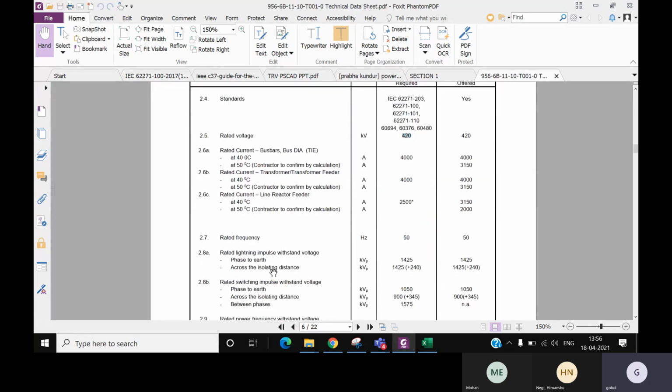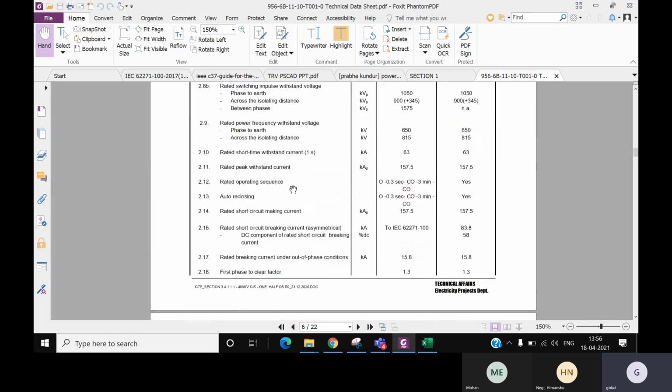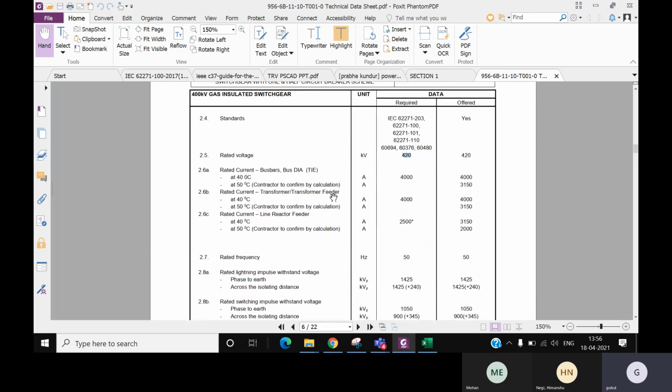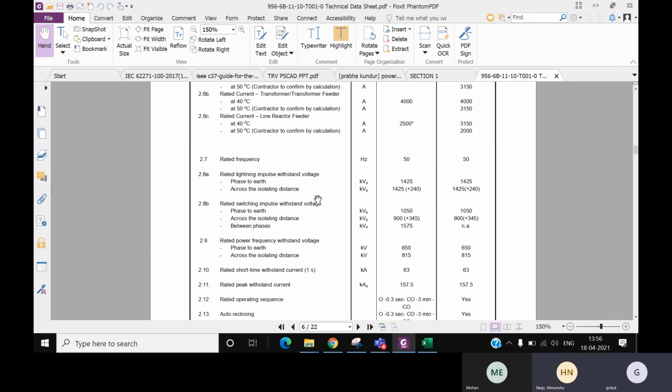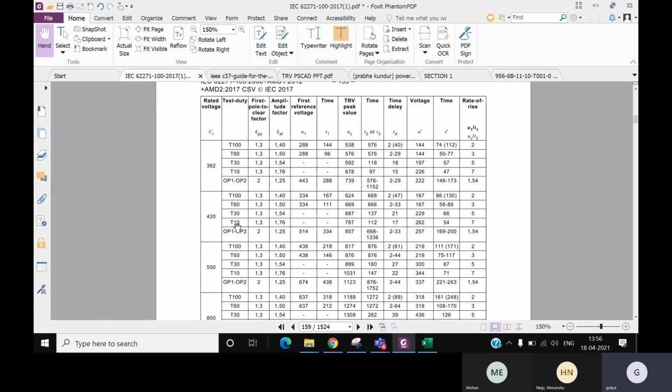The meaning of this is a percentage of the rated fault current, so I'll show you the rated fault current for this circuit breaker. Here, the rated short time withstand current is 63 kiloamps. So this is 10% of 63 kiloamps, this is 30%, this is 60%, and this is 100% of 63 kiloamps.